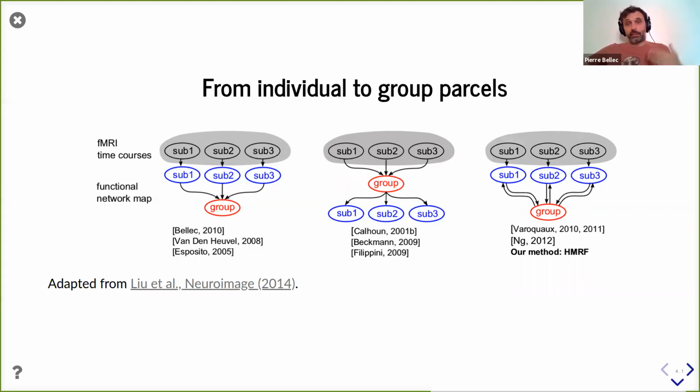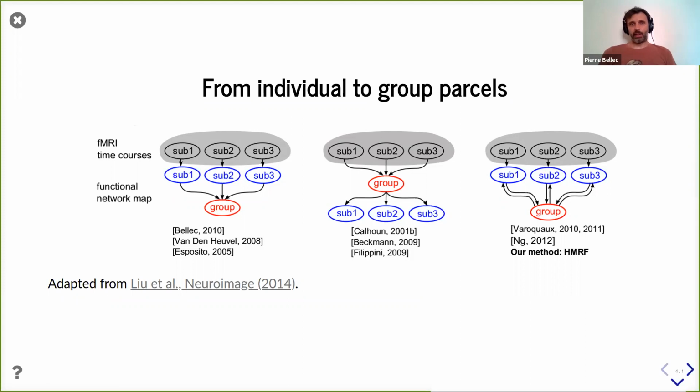Now, obviously, there's lots more going on in the literature about functional parcellation. So in the second half of the presentation, what I'm trying to do is cover what I think of as hot topics, and selecting the number of clusters is one of them. Some of those topics are still quite active research-wise, despite functional parcellation being very active, I'd say, for 20 years now. There's still some work to do.